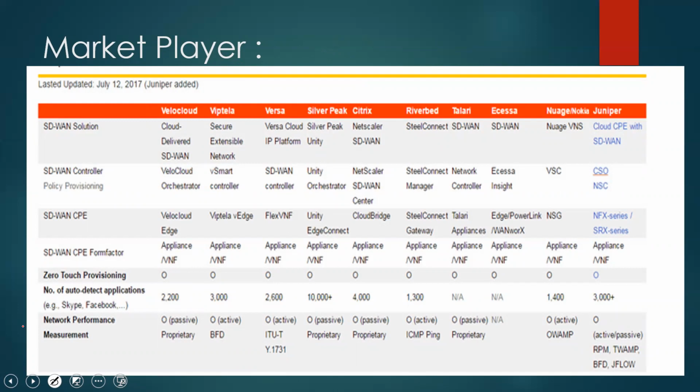Now, suppose I am a user on the LAN side, then my traffic will go to the WAN. WAN devices can work as a gateway, and they have to search for who is my nearest gateway for such an application, right? So what VeloCloud has done is that they have created their nearby gateway. You can think of it as an anycast gateway near to the applications.